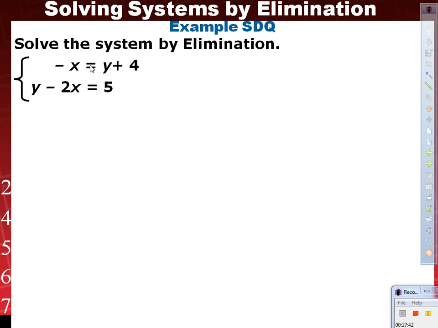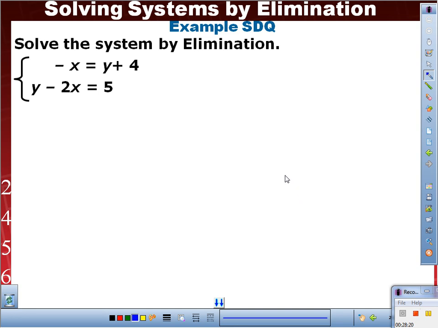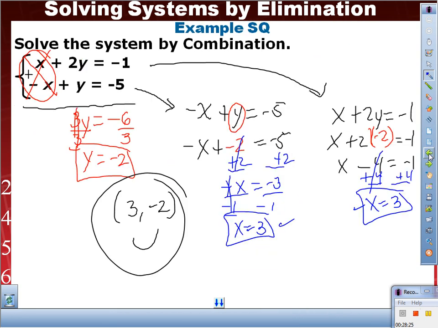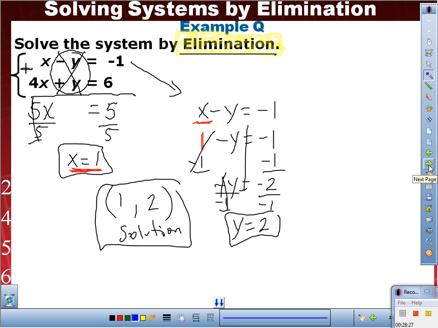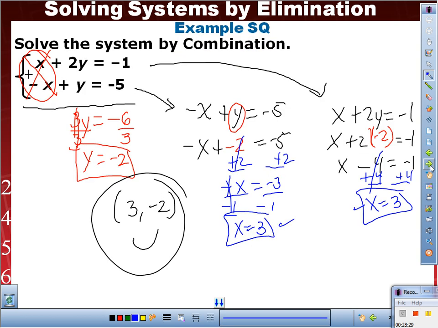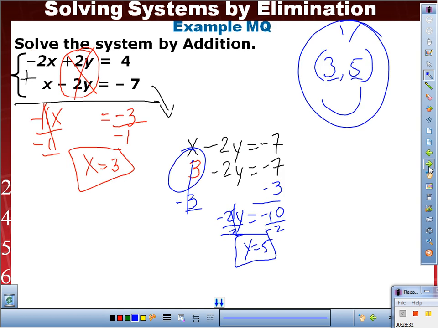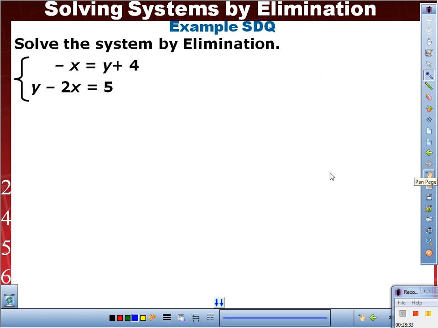All right, let's look at this one before we solve it. Do you notice anything funky about it? Let me go back to the previous ones. Here it goes, just in case you didn't see it. Look at that one, that one, that one, and now this one. Tell your neighbor what you need to do to that one, please.